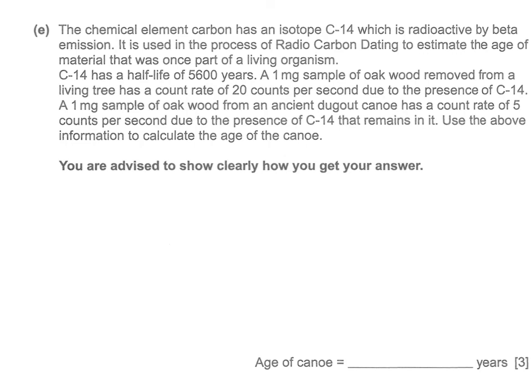So this value here represents fresh wood, and this value of 5 represents old wood. So what we're using, the modern value for the fresh wood is like what the canoe would have been at the beginning. And then what happens is that'll go through a half-life, another half-life, and reach this other value. So you've got one half-life and then another half-life to reach the final value of the dugout canoe.